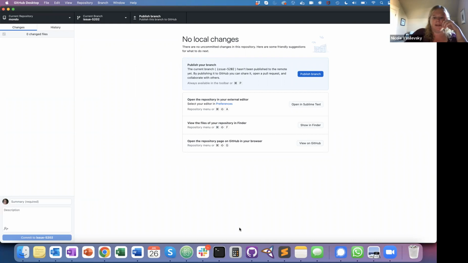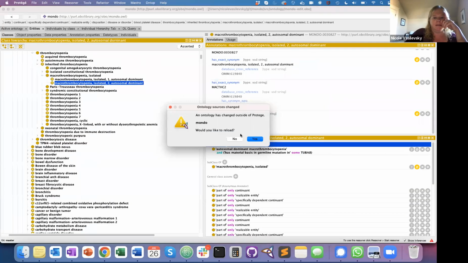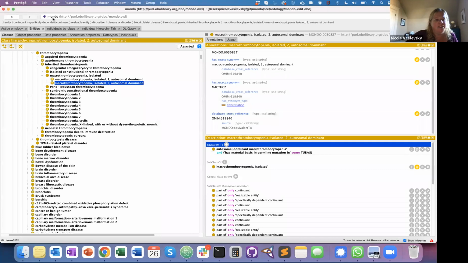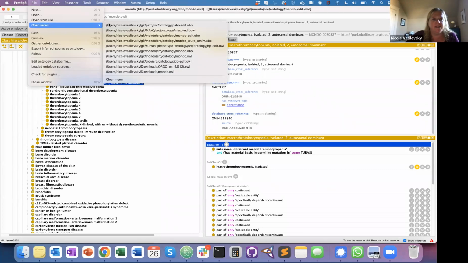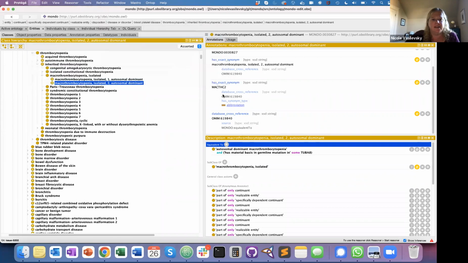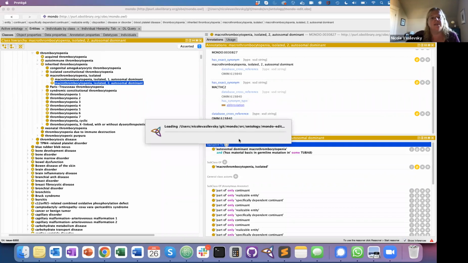So here I am on my branch, and then I want to go to Protege. I usually have Protege open all the time, and I have Mondo open, but it asks me if I want to reload, and I say no, and I'm going to reopen it. This is not as quick, but I've been told that Protege won't properly reload everything when you use the reload option.